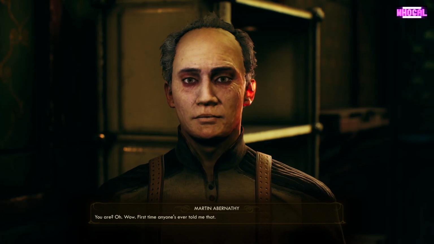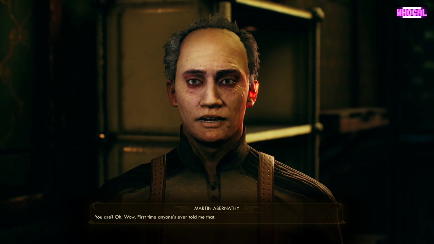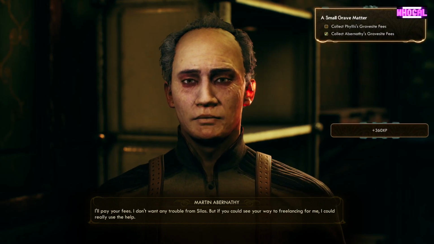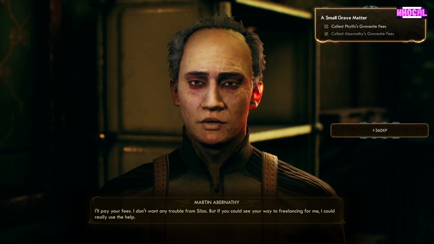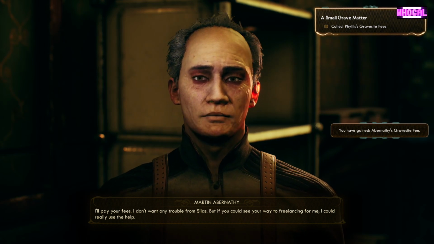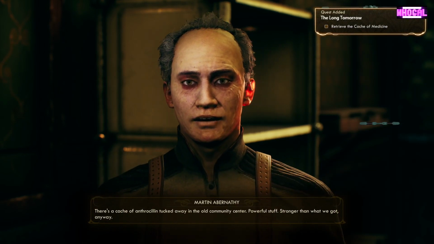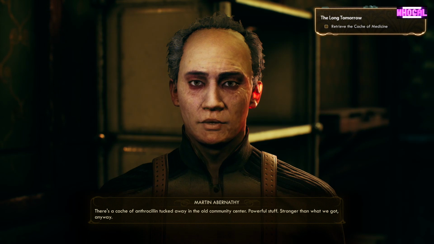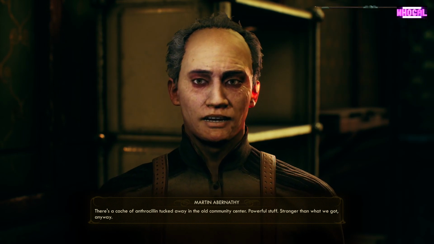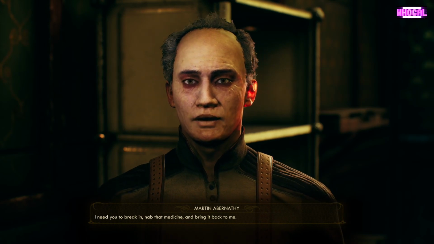You are? Oh, wow. First time anyone's ever told me that. I'll pay your fees. I don't want any trouble from you. You're Silas. Going to give me the side quest? If you could see your way to freelancing for me, I could really use the help. How can I help? There's a cache of anthracillin tucked away in the old community center. Powerful stuff. Stronger than what we got, anyway. I need you to break in, nab that medicine, and bring it back to me.